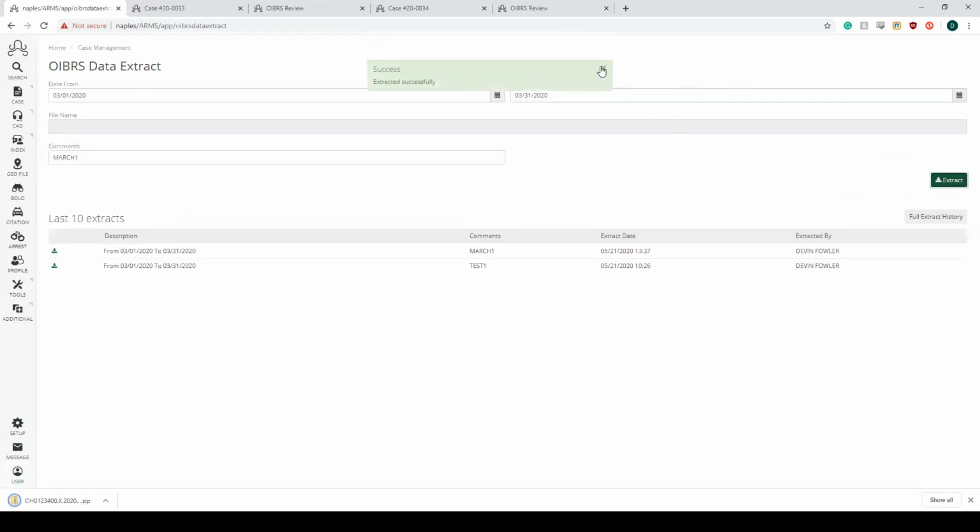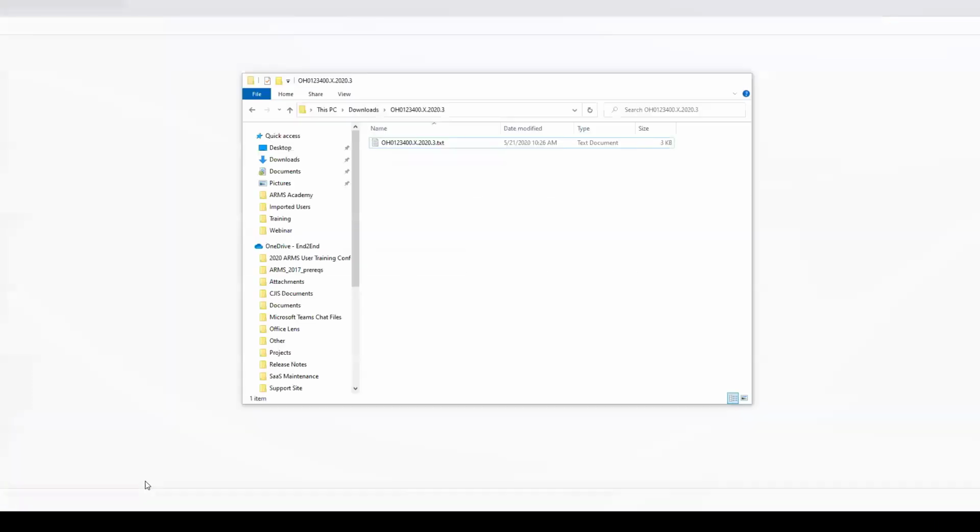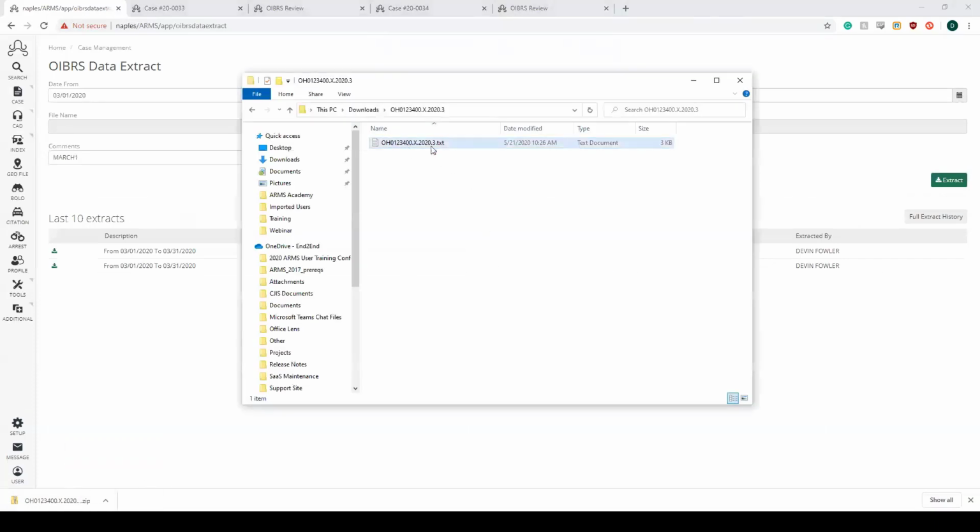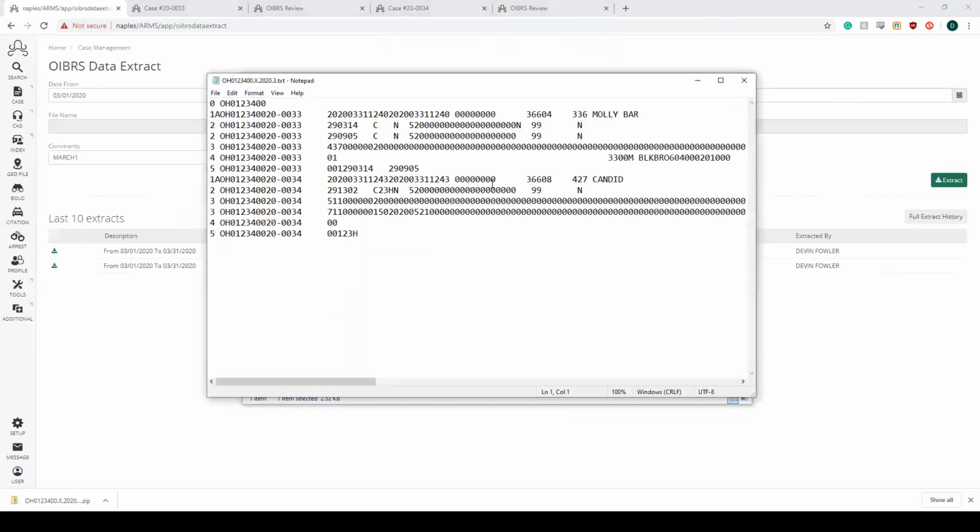And you can see right down at the bottom, it pulls an extract file for you. Let me pull that up. So now this is going to be the file that you can submit to the state. I'll show you what it looks like. It's very confusing, but if we actually look at it, it's just a bunch of numbers and codes, all based on the codes and numbers that you choose for each segment.